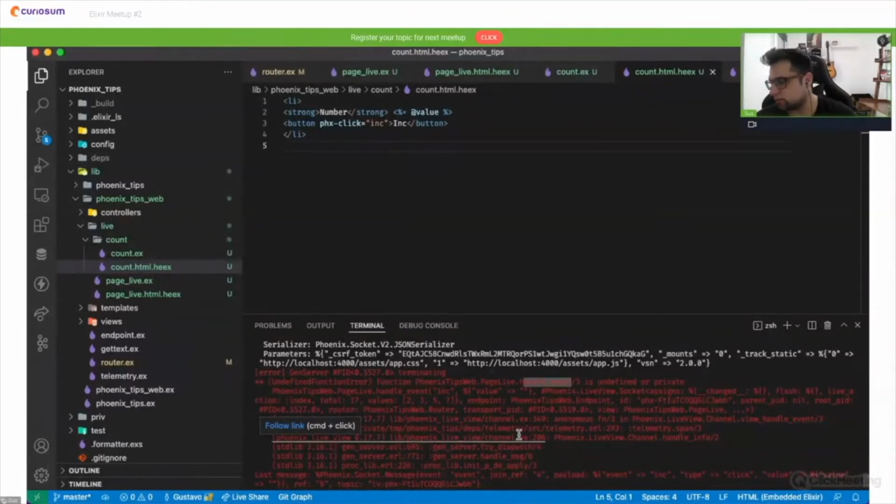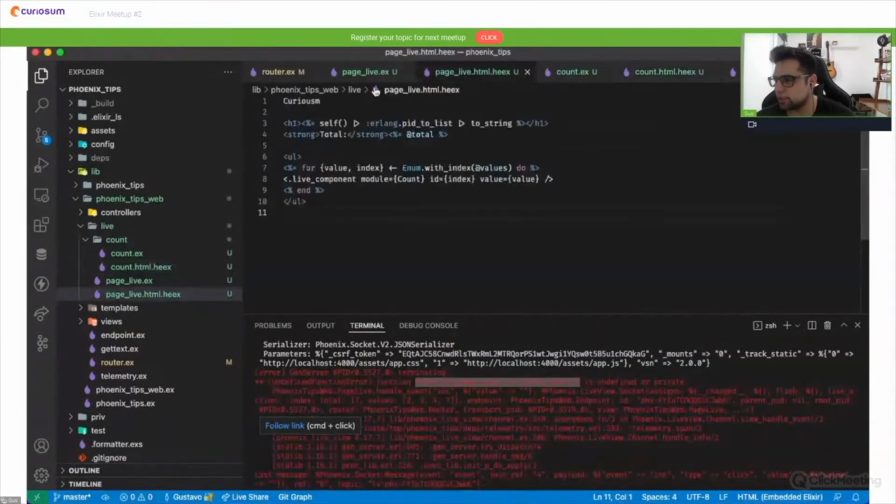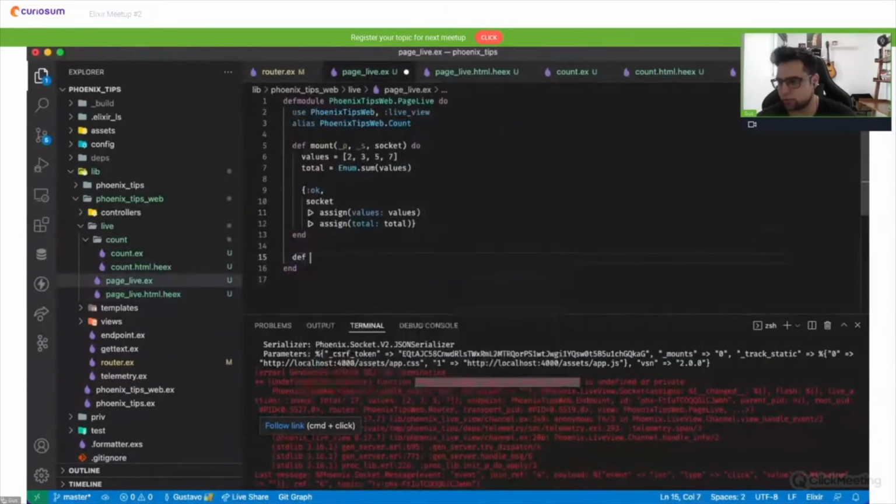We need to have the handle event inside our page live, but to do that, let me check this one. I'm going to make just a simple example, and then start refactoring the code. So we'll have our handle event here, and then our event will be inc. Params for us is not important.